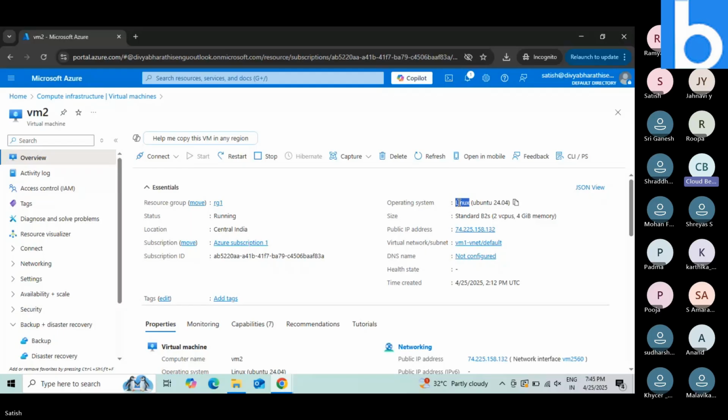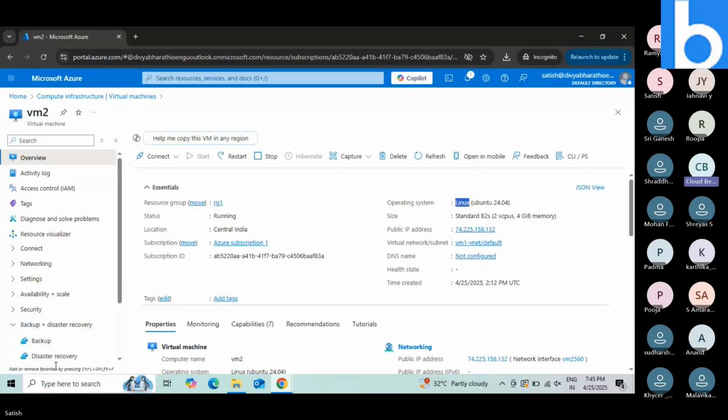Whenever I create my virtual machine, I always choose Windows. The reason is very simple: you are going to learn Azure Cloud. When you are learning Azure Cloud, go ahead and create a Windows machine and work on it. You already know the GUI, so it's very easy for you to interact and work on it, and you can learn Azure. If anyone is completely new to Linux and wants to learn Linux and Azure together, it's going to be a little bit complex. So ignoring that, we always choose Windows. If you need to know how Linux machines are created and other things, for that particular reason, we are going to talk about that guide today.